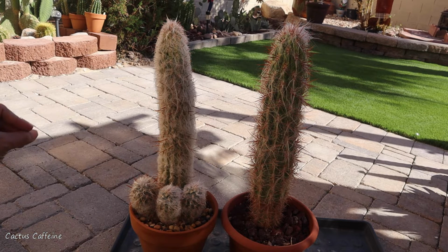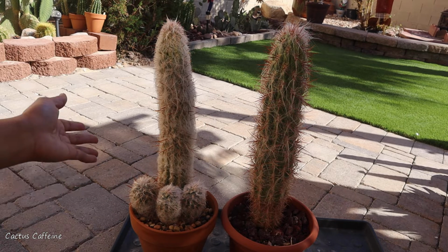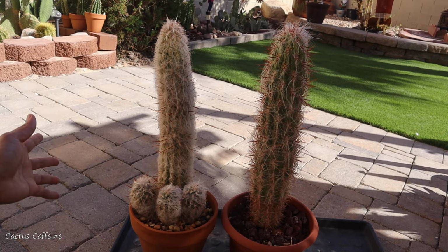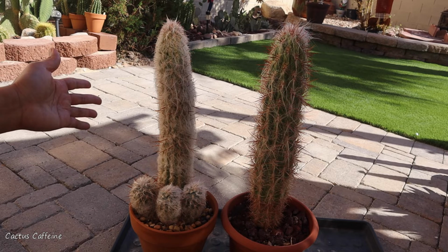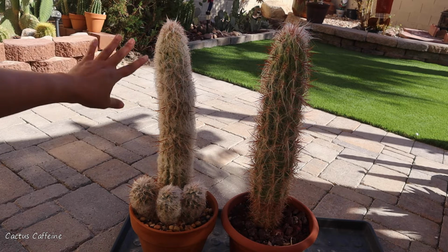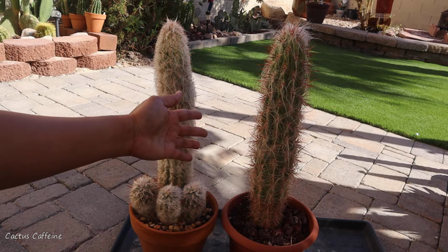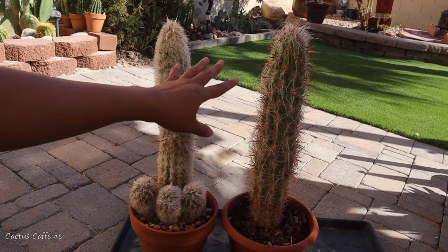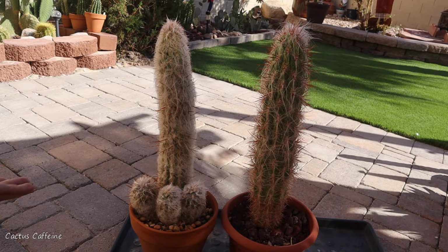Now it's pretty hard to distinguish which one is trolli and which one is celsianus when they're both little, but as they grow you will be able to tell the difference better. So the trolli has denser wool or hair. As you can see here, you can hardly see the body compared to the celsianus, so that's how you can tell them apart. The celsianus has less dense hair compared to the trolli. But again, if you're going to buy them young, it is a little bit hard to distinguish which is which.